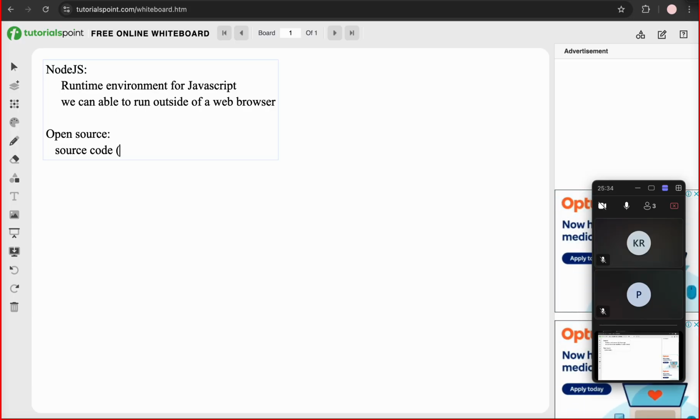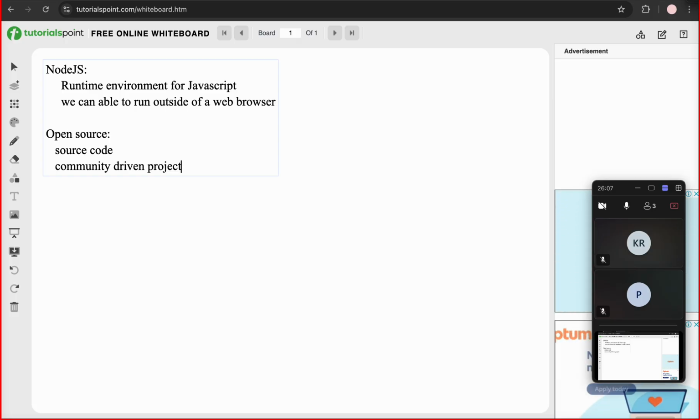Anyone can view it, modify it, and contribute to the project. It's a community driven project, where developers from around the world can help improve it. Anyone can access the code base, search for bugs, and add features. It's free for all people, so for that reason we say it's open source.